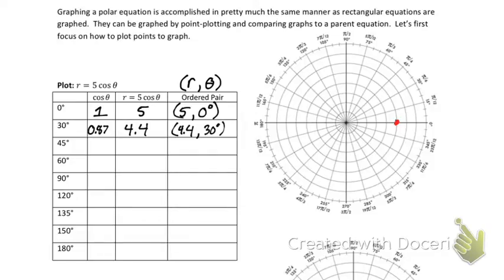And to plot this, once again, in my head, I'm counting out 4 units. 1, 2, 3, 4 units, and it's about 4.5. So maybe I'm thinking here. And I'm just rotating it till I get to 30 degrees. So in my head, I'm going up there. I'd put my plot here, and all that stuff was really in my head, or I'd erase it. And so I just end up with the point there.